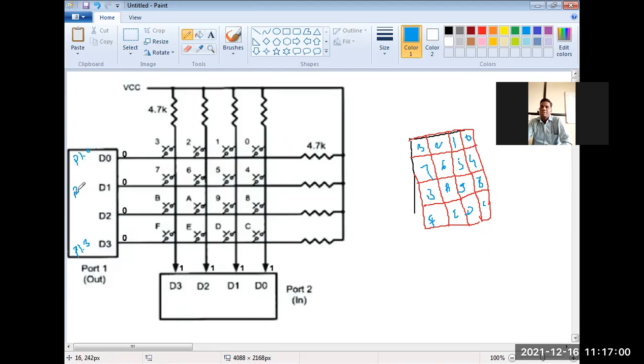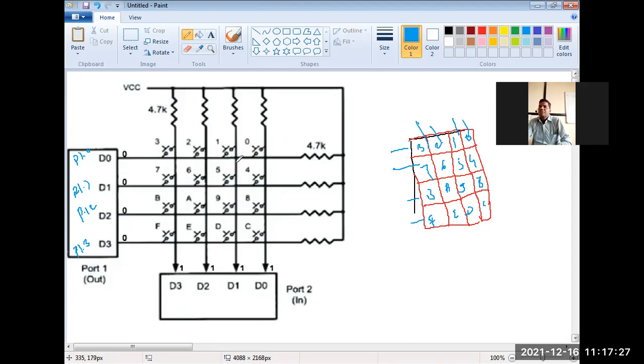Four pins P1.1, P1.2 like that, connected to the four rows of the matrix. By default, these four rows connected to the port are going to be grounded. And the columns I am connecting to VCC, so each column line goes to VCC through a 4.7 resistor to limit the current.